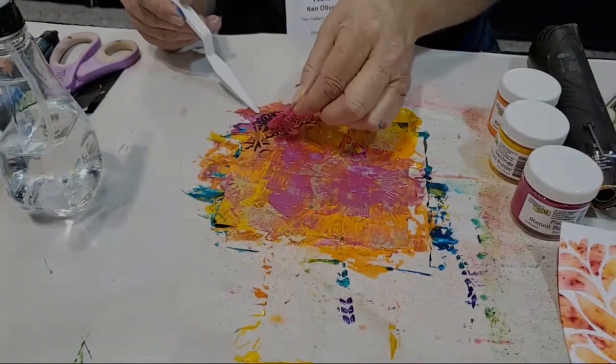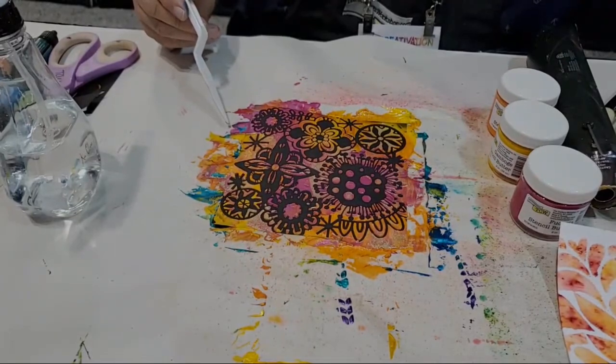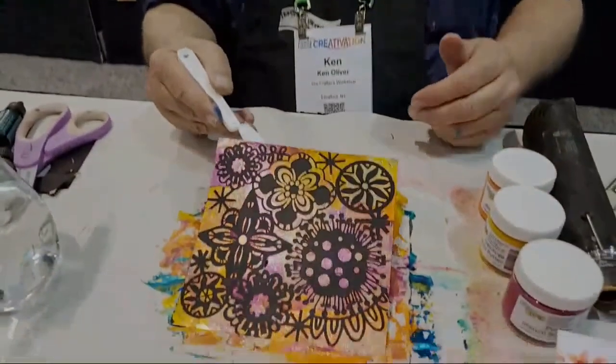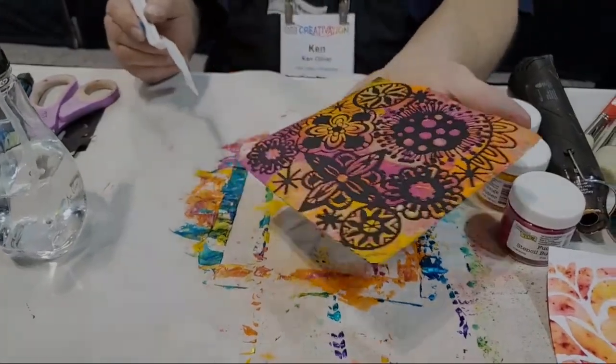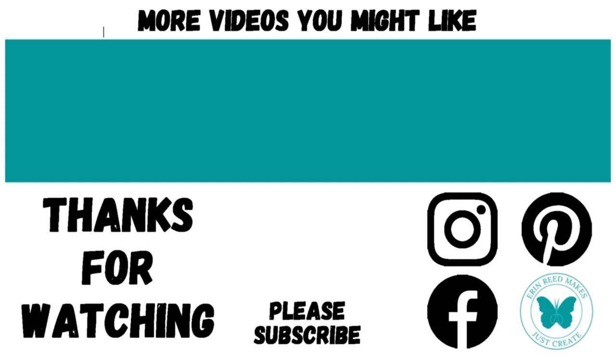Watch this. Here's your reveal. It's going to be so pretty. Gorgeous. Isn't that amazing? So pretty. Yes, you can get these online at Crafters Workshop — they do have an online store. You can also get it at KenOliverCrafts.com. He's got all of his stuff, plus his color sparks available there as well, along with surfaces, stencils, clasp kits, and lots of fun stuff. Go check it out. Now we're going to do a little bit of clean up here. Lift up. Look at that! So fun. Isn't that beautiful? So pretty. Thank you so much. Take care everybody. Bye.